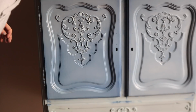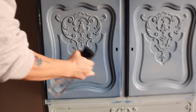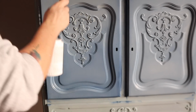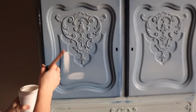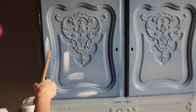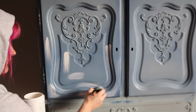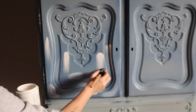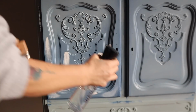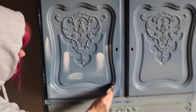If you like those blended blues, you could leave them that way, but we are not done. If you could see over to the right, that is lighter and the left is darker. So we are going to lighten this up just a little bit more, because we're adding the whipped cream on here again, and we're going to lighten it up one more time. What's going to happen is when we go to distress and add our top coat, it is going to show those layers underneath. So it's still going to be slightly blended, just a light blend. But when we distress, we're going to see the colors underneath, and we're also going to see the colors really come out once we top coat it.